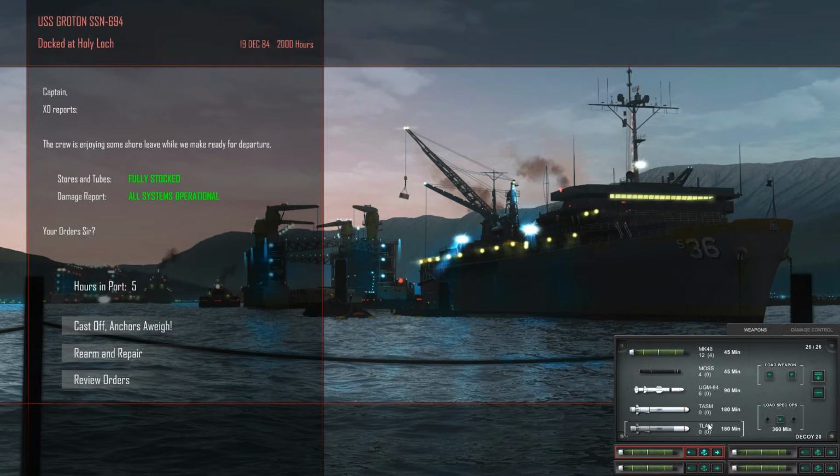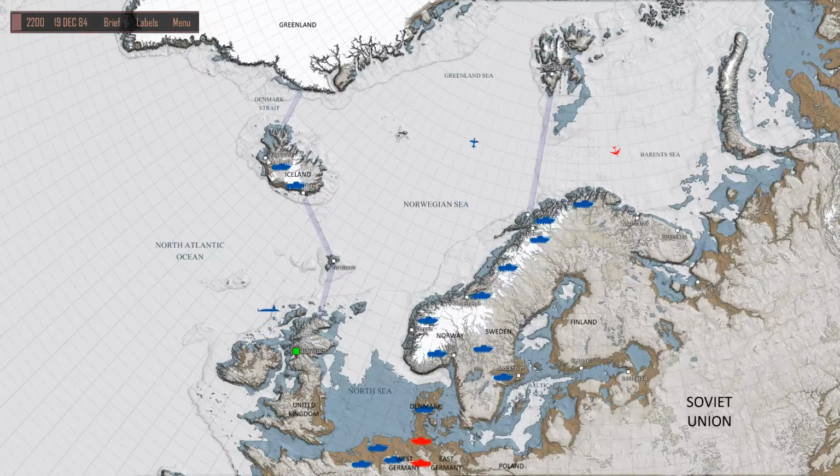For anybody wondering what TLAM and TASM stand for, they're both Tomahawk missiles, but TLAM stands for Tomahawk Land Attack Missile, and TASM stands for Tomahawk Anti-Ship Missile, so I'm pretty sure you can imagine what they do. Cool, let us rock and or roll then. Five hours in port, we need to be on the road. You can see how fast we move across the world map with our crazy 33 knot top speed, which is very good. Can't launch torpedoes at 33 knots though.